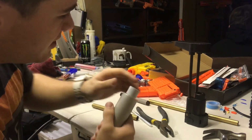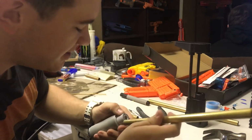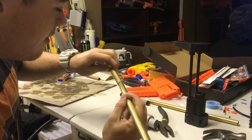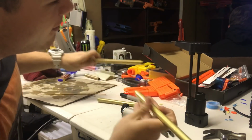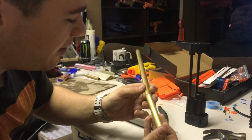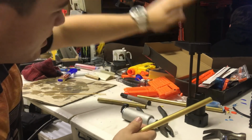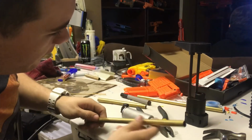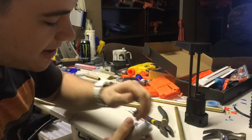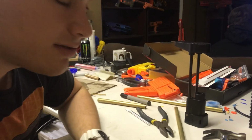So now what I've made here is the coupler, which is singled down to 16mm CPVC, and then what I'm going to do now is file that out so our brass, which is 17/32, will fit in there, which I can then make a coupler, which will go up to 9/16, which I can then put my breech material over, to allow us to hook it up to the actual Prophecy kit up the front. So next up, I'm going to be gluing all this together and then getting the coupler done, all singled down, and then we're going to get on to a breech.